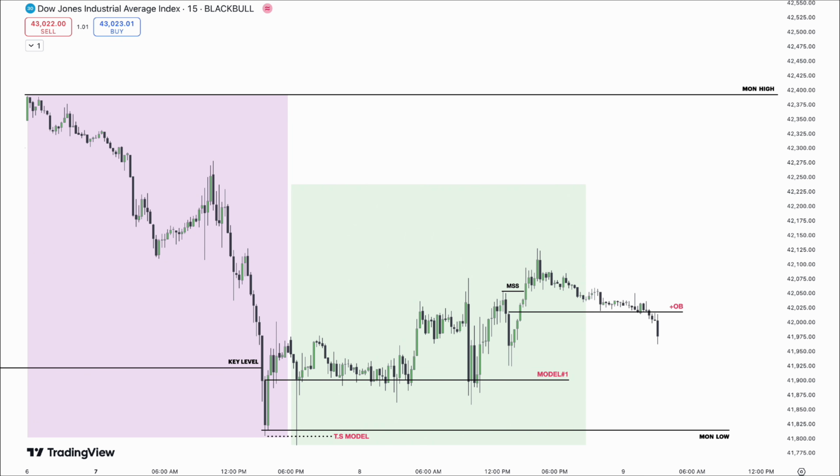The price has hit our level, and if we get confirmation here, we will take the trade. Let's see what happens next. Here, the price has created another turtle soup in our zone, so we mark that. Let's see what happens next. Okay guys, the price has recently shown upside displacement, shifted the market structure, and created a fair value gap, so we will mark that. From here, we will open our long position, place our stop below this swing, and target the opposing end of the Monday range. Let's see how it plays out.